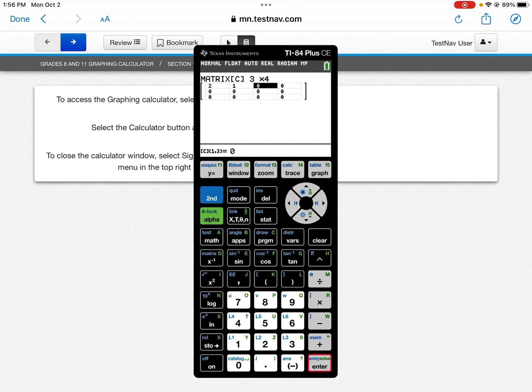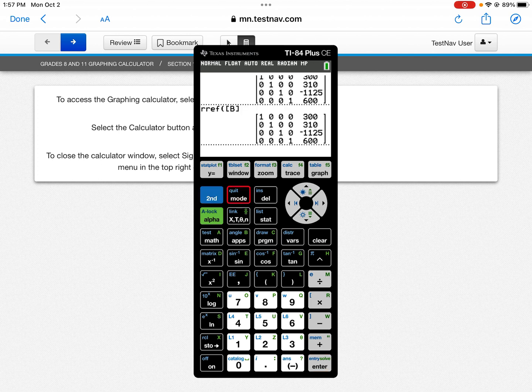Hang on. Why isn't that working? 1, 1, 1, and 57. And then negative 2, 1, 0, and 0. And then 0, and negative 1, and 1, and 2. Okay. Then we're going to go second quit.